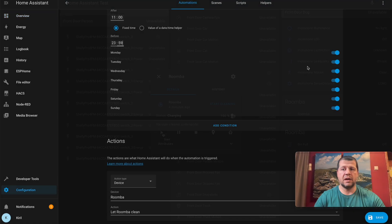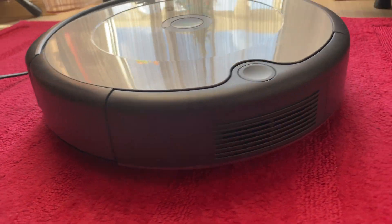Hello! Time for another video and this time I will show you the Home Assistant iRobot Roomba integration. What this integration does is let you control your iRobot completely from Home Assistant using cards and automations. I have my hands on the entry-level iRobot Roomba vacuum cleaner from the 600 series, but the steps I'm about to provide should work on any Wi-Fi enabled Roomba or Brava vacuum cleaners.